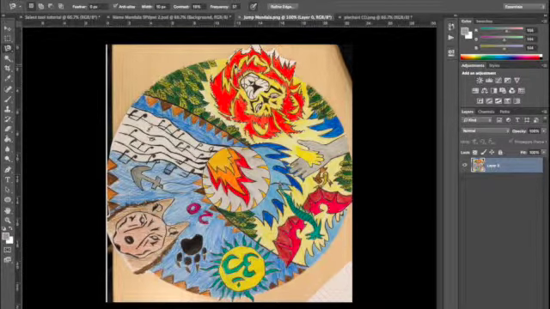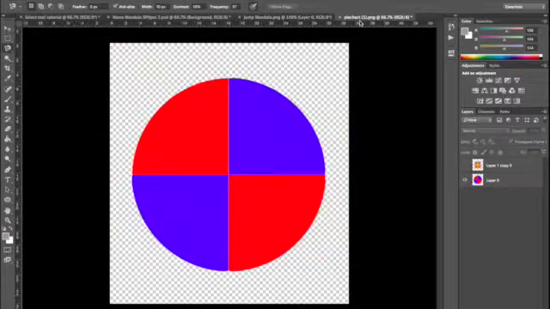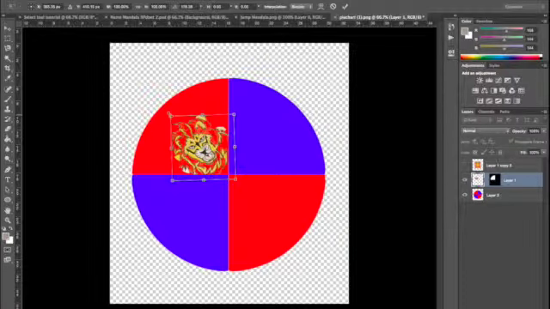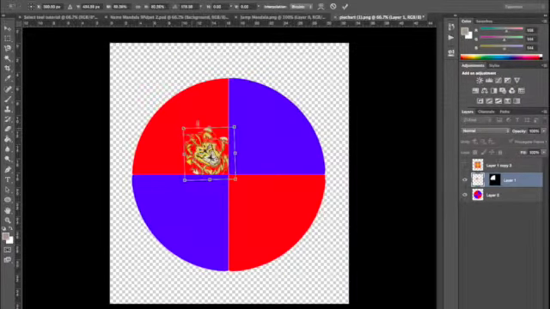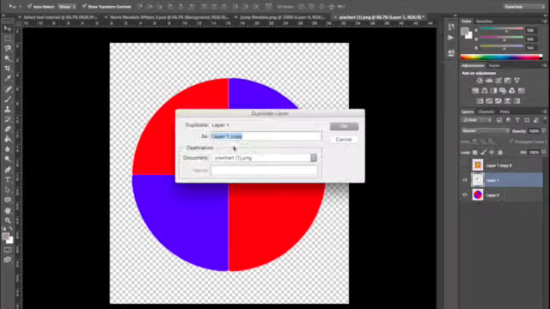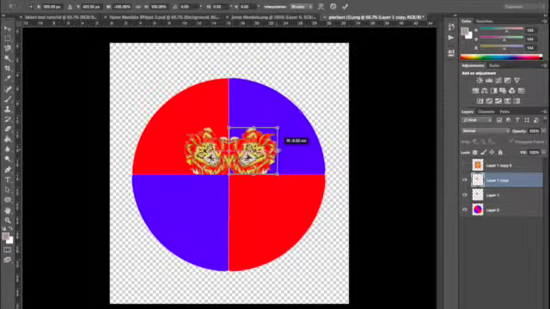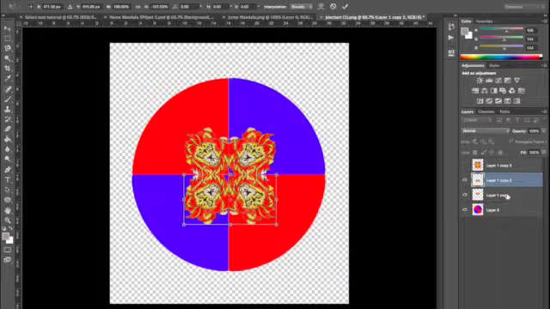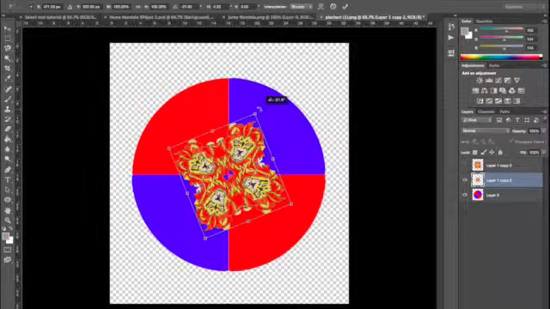Now, similar to before, once I have my selection, I'm going to copy it out. I'm going to use the magic wand tool to select into my template. Remember, I'm just using the circular template because I like to have radial symmetry here for the thing that I'm making. I'm going to use the magic wand tool to select a piece and do Edit, Paste Special, Paste Into to get my line into that part. Once I do that, I'm going to transform that line to get it looking the way I want to. And then I'm going to go through the series of applying the layer mask and duplicating the layers just as I did before.